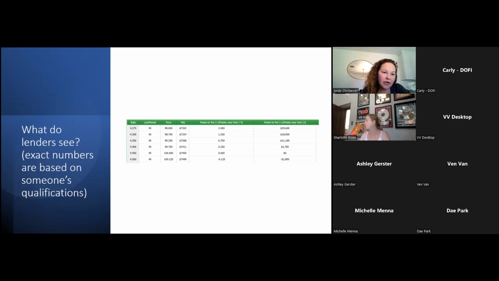Lock periods vary by program. So a conventional loan, for instance, or a high balance loan, which are both backed by Fannie and Freddie, those standard lock periods are 30 days. You can do a lock as short as 15 days on those loans as well. You can also increase it and go 45 or 60. As you go up from 30 on a conventional loan, the lock then becomes more expensive.